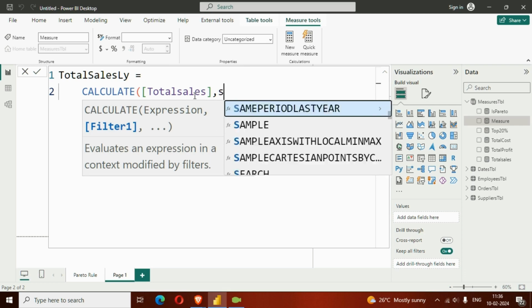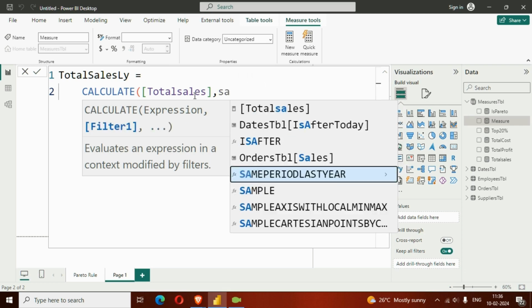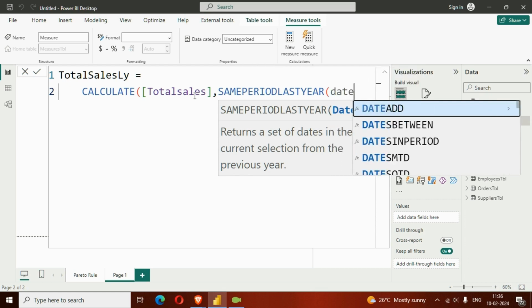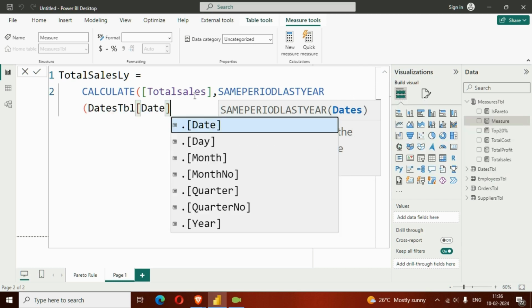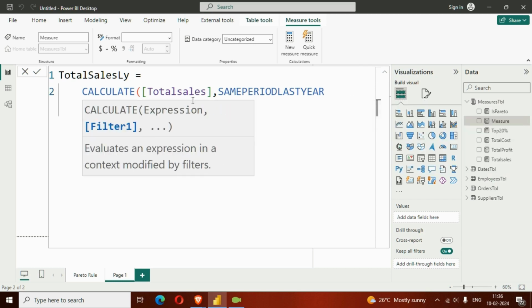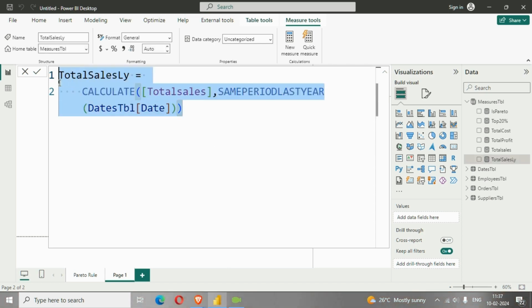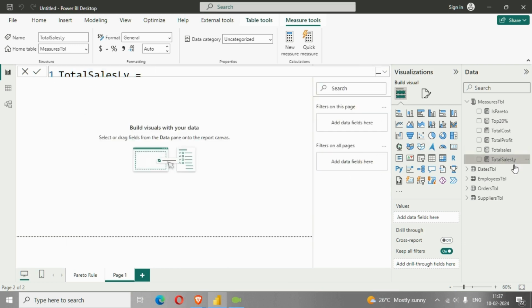I'll add the SAMEPERIODLASTYEAR function, which will return our last year. I need to pass the dates, so let's say dates table date. What it does is calculate the total sales using same period last year, which means it returns the last year. Simple. Let's close that. Let's copy this. So now we've got the total sales last year.